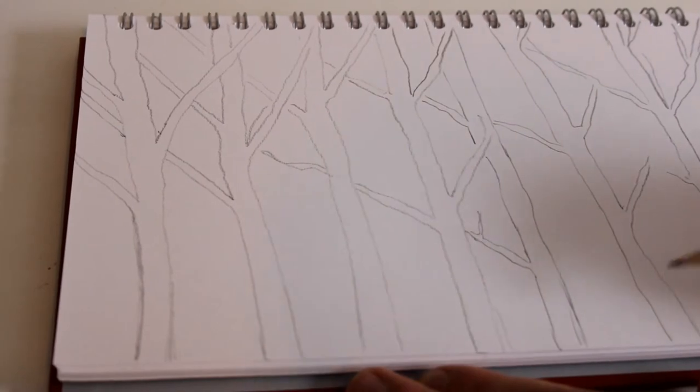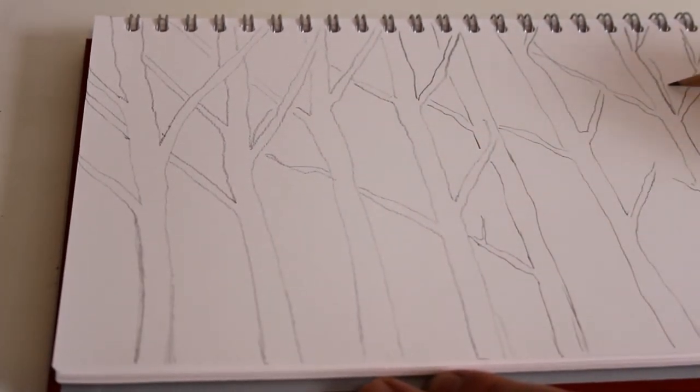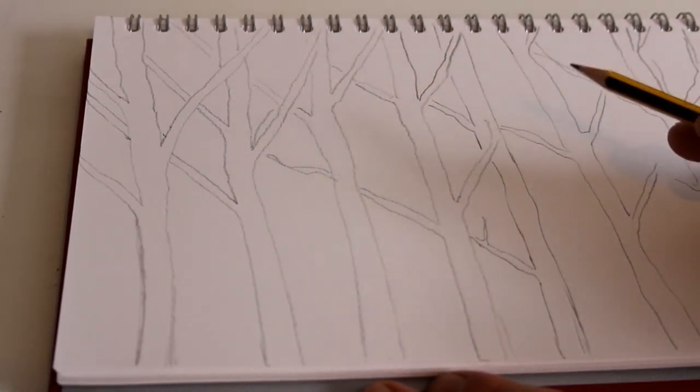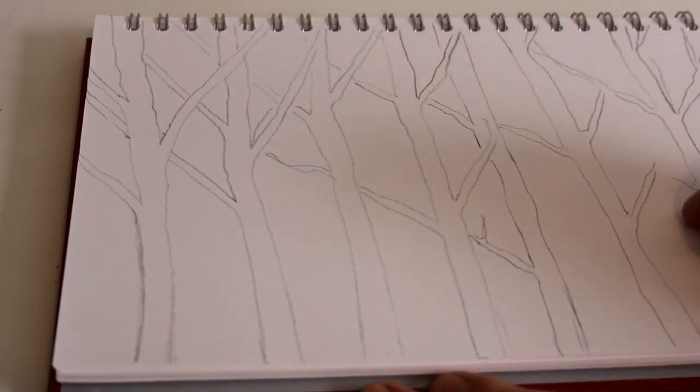So, as you can see, your design doesn't need to be overly complicated. If you've gone wrong, it doesn't matter because you're going to cut these shapes out. So we're now going to start to cut out our shapes.